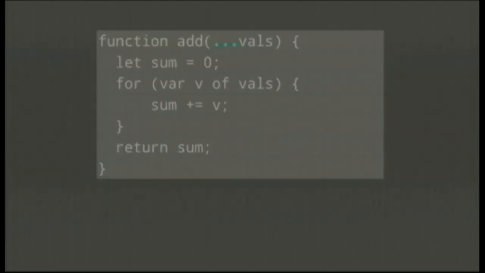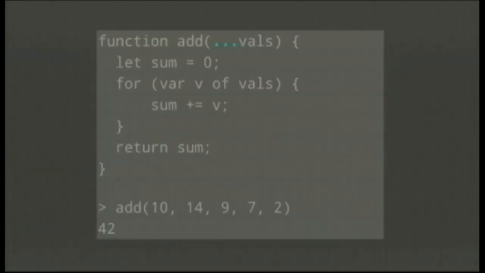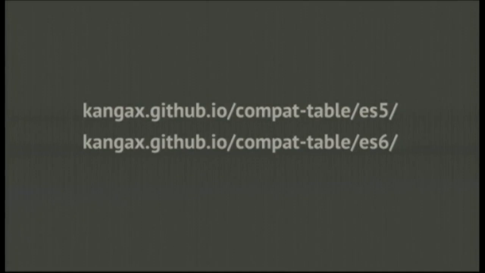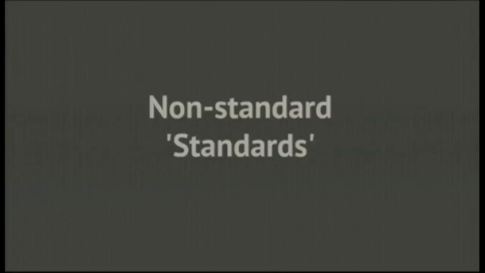And what other changes in the last 20 years are finally getting into JavaScript is the spread operator, which allows you to declare a function that takes as many arguments as you want. Doesn't matter, you don't have to declare an arguments array and then work out the length and then cast all your things around. And that's going to be very shiny. The problem is the adoption will happen. Firefox is very much on top of this. Chrome, yeah. IE, meh. Safari, ugh. But there is a compatibility table that people are curating which shows you exactly what's going on, which is also really fun when you dive into the ECMA specs for this stuff because there's a whole lot of non-standard standards.